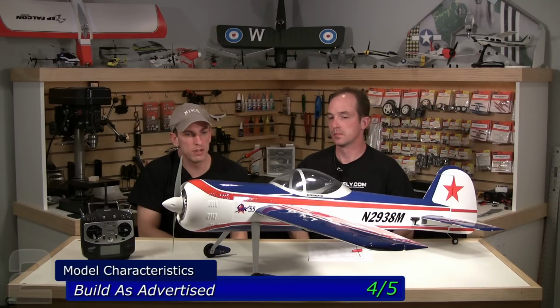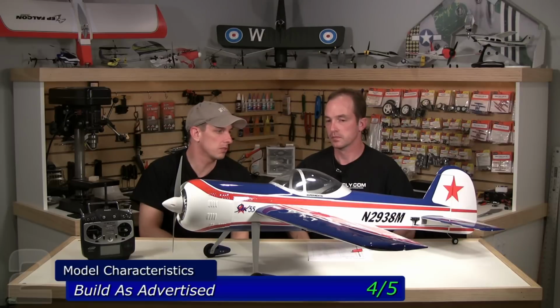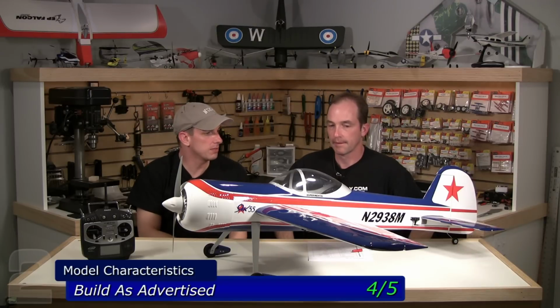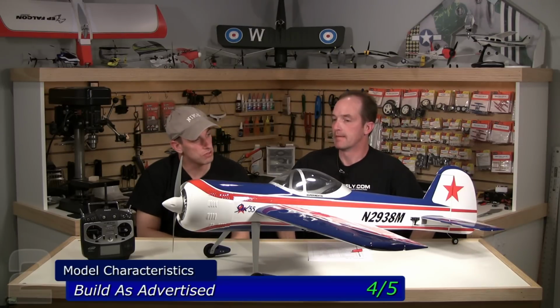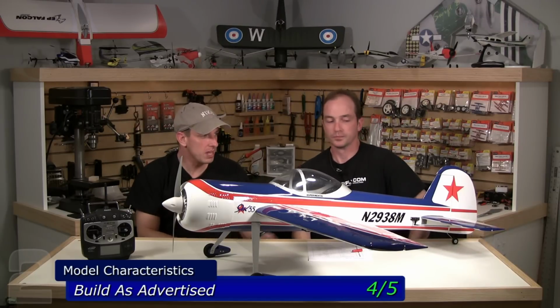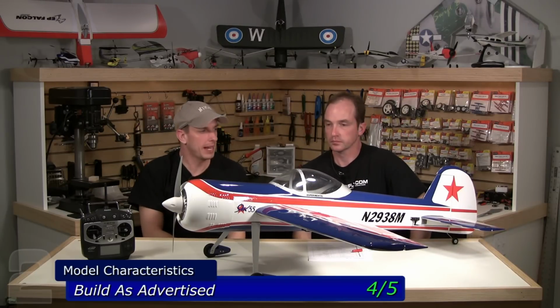There were really no major things that we had to change or modify through the build. I took a couple pictures, and we'll show you those on the website as well of the build process. The one thing that I did notice is the balancing once the model was constructed. I would have liked to have seen the battery tray a little more aft, but the challenge you have there is the spar goes right at the back end of the battery. So there weren't a whole lot of options, but I actually ended up having to add a little bit of weight to the back end, and I just cringed.